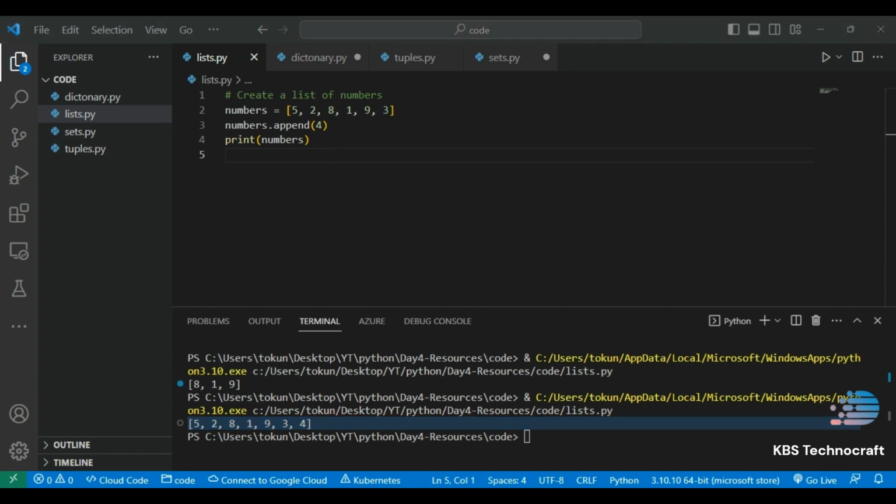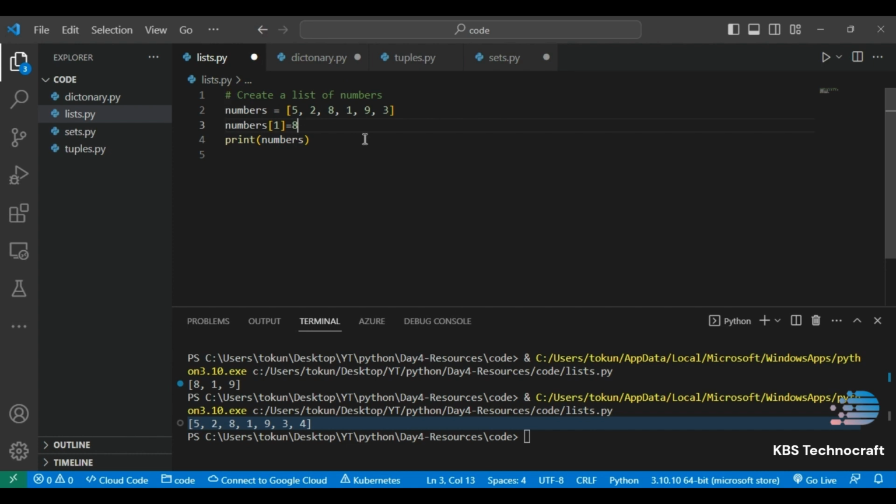Now we will perform other operations on this list. If you want to set a value at a particular index, we define the index in square brackets and then the value. If I make it 8, then the value at index 1, that is 2, will become 8.